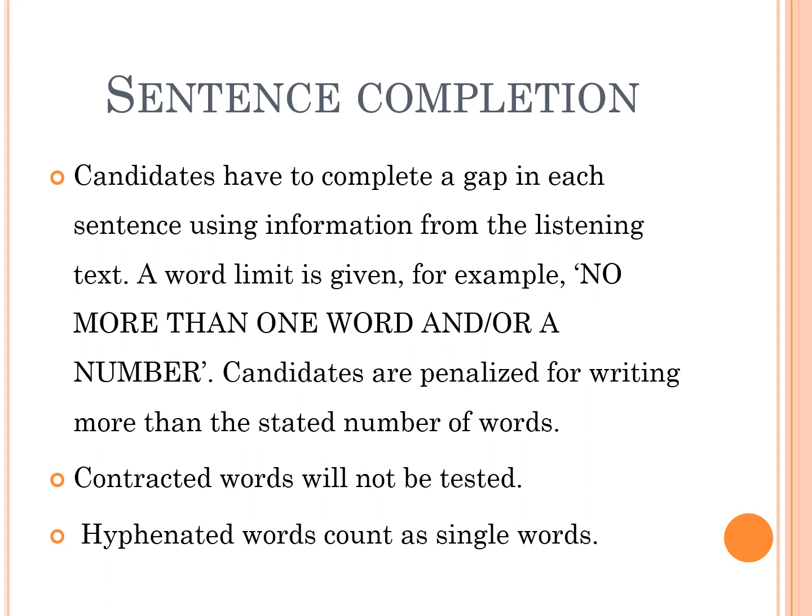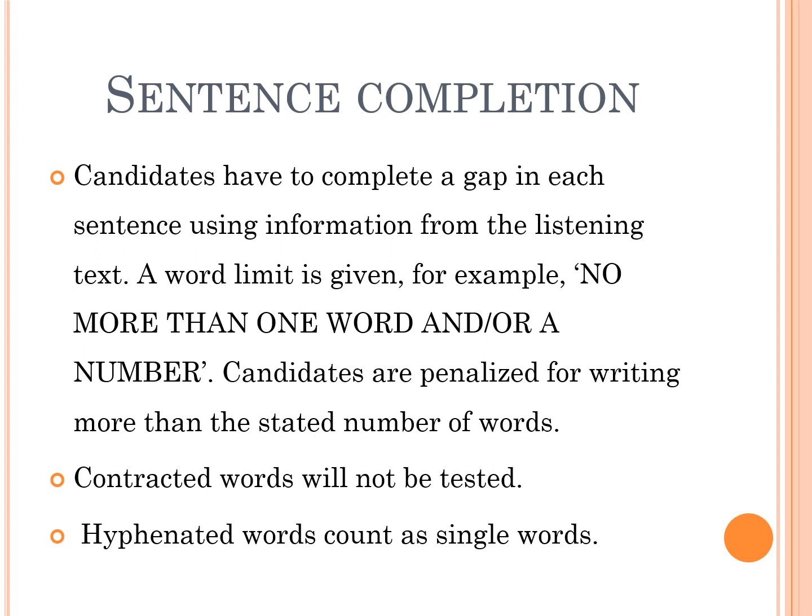Let's move towards the next and the last question type, and that is sentence completion. Here, as the name shows, you have to complete a sentence. The candidates have to complete a gap in each sentence using information from the listening text. A word limit is given, for example, no more than 1 word and or a number. Candidates are penalized for writing more than the stated number of words.